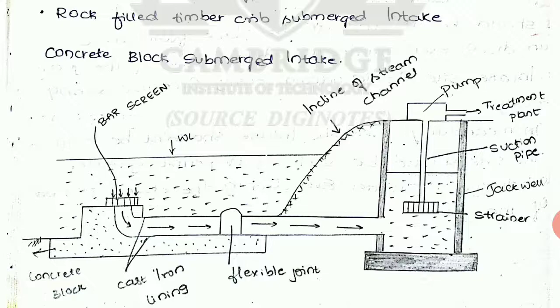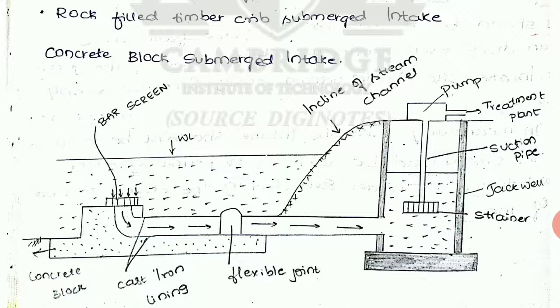You can see on the left side, the water column is there in the river channel, and below the dotted line the sand bed is shown. In the sand bed, the intake pipes are installed or laid down, and at the mouth, there is a bar screen. Bar screen means the screen is provided to filter the physical impurities which are present in the river water.